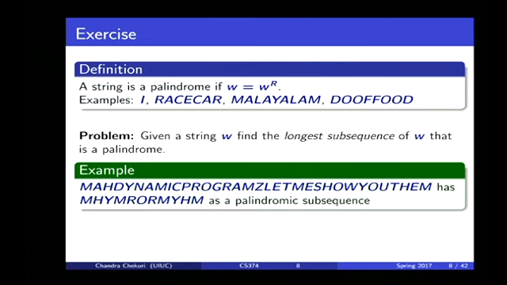Okay, what are the subproblems? ij, right? I want to know what is the longest palindromic subsequence from i to j. Those are the problems I get. Is that clear? It's a bit harder to see in this example, because they are not prefixes or suffixes. But they're at least substrings, okay? So that's the thing that we need to get used to.